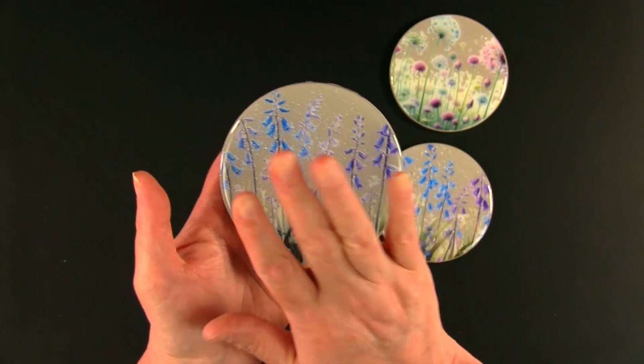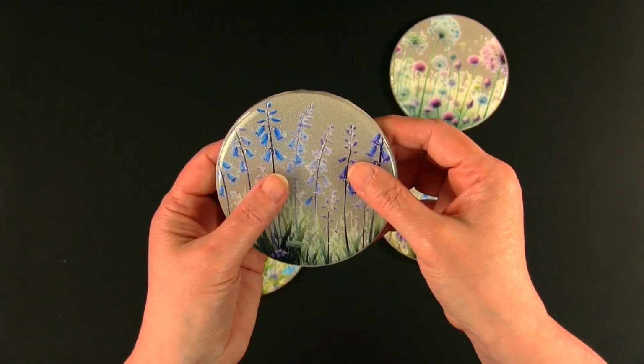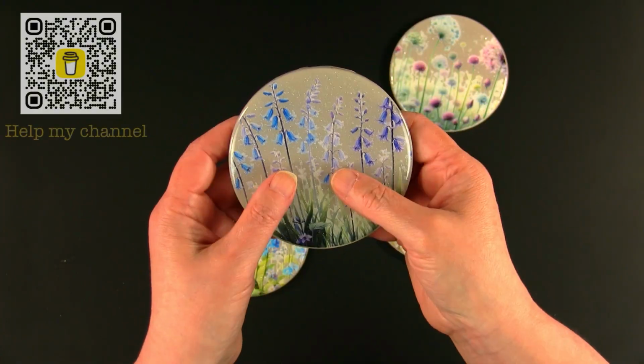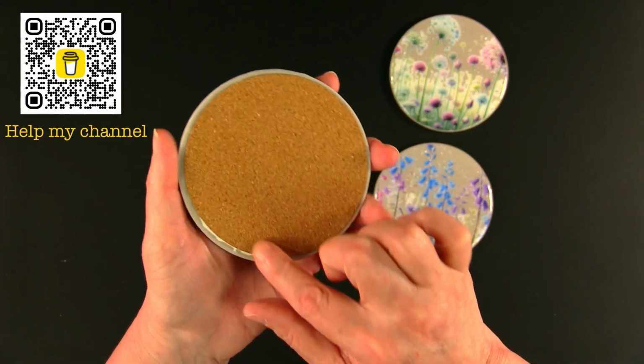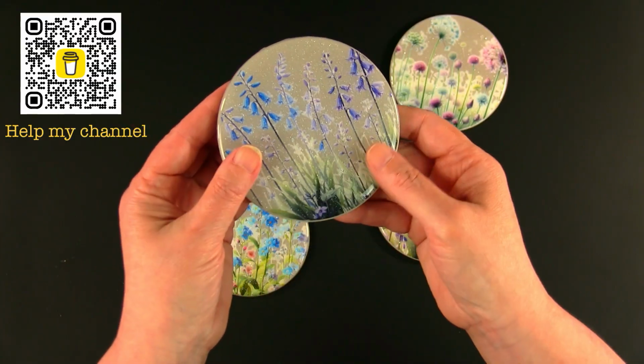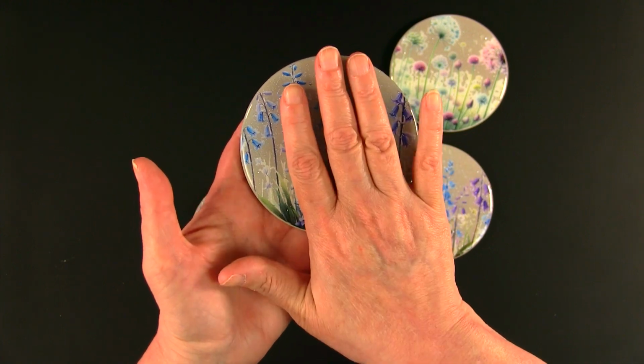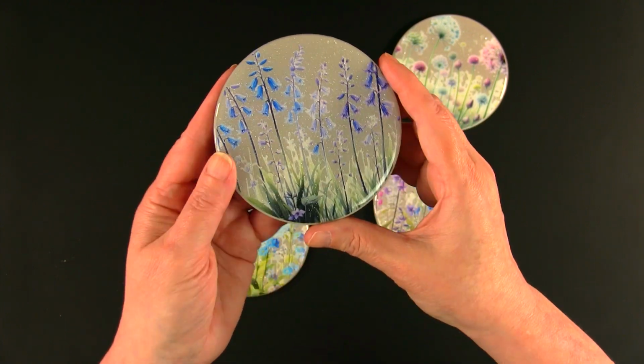The only difference that I'll have linked are the coasters. These are unglazed, so the resin really soaked through these, as you can see down in here. But you know, I worked around it. I will have glazed coasters linked to make it easier for you.